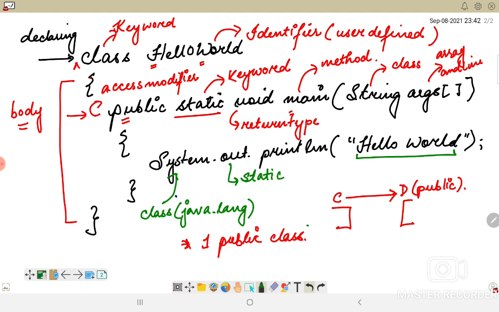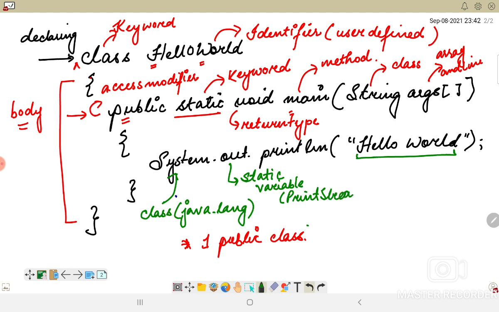I'll write it here: a static variable under the PrintStream class of the System class. Okay, so this is it.